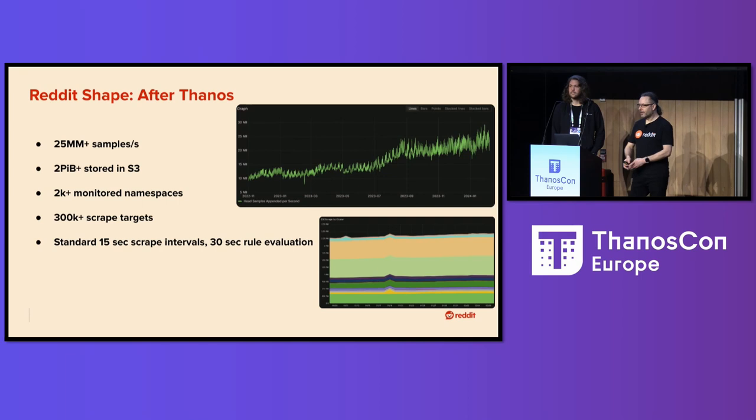One of the bigger challenges for getting this service out to all these teams was how do we get everybody to switch from a StatsD data model over to a Prometheus data model? The good news is we have a Reddit shape for that. We have a series of baseplate libraries, and these are basically the underlying microservice library that all the services are built on top of. And so we could instrument all of the baseplate code with Prometheus, add a pod monitor, and then all teams had to do is upgrade their baseplate, and they would instantly get Prometheus monitoring on their service. And so we kind of used Prometheus and our baseplate as an APM kind of plugin.